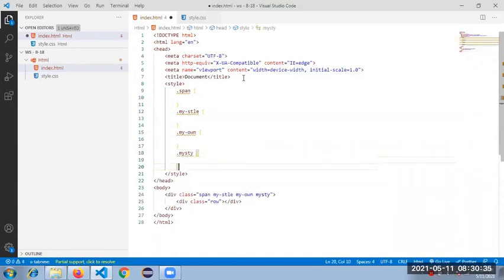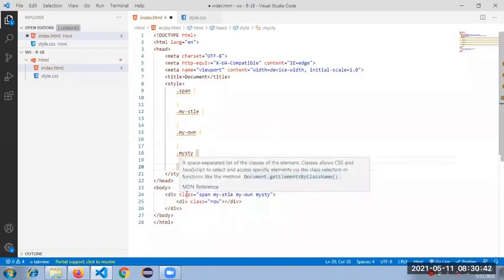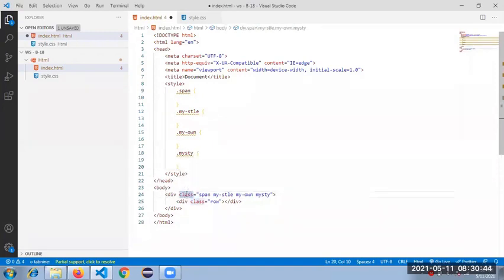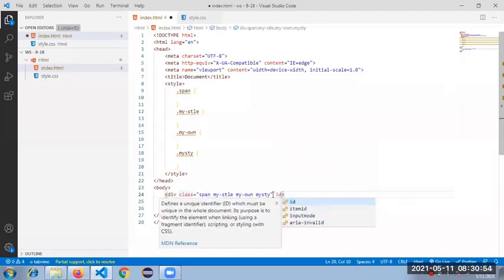Some of them are attributes like class, ID, etc. Are they case sensitive? Yeah, see, class and ID should be small. Attributes are always small. See, ID is the attribute used for JavaScript, guys, as well as CSS.